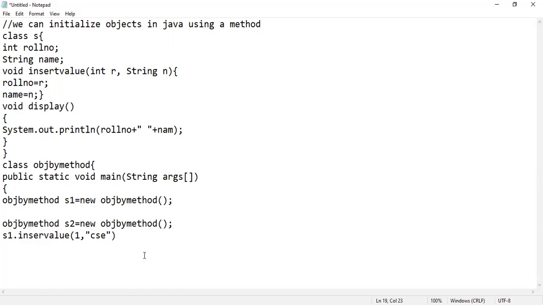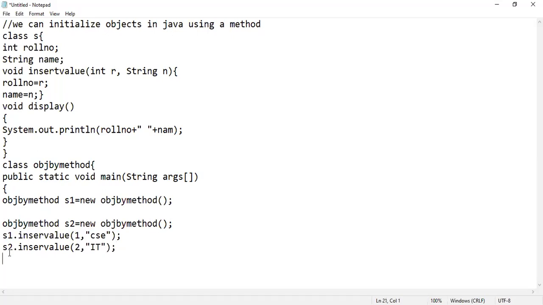Let's suppose this is the name and the ID that I am giving, and again I just copy this part. So I will be writing S2.insertValue, and here I just change the values to 2 and ID. Okay, so let's suppose these are the two values that I have given.